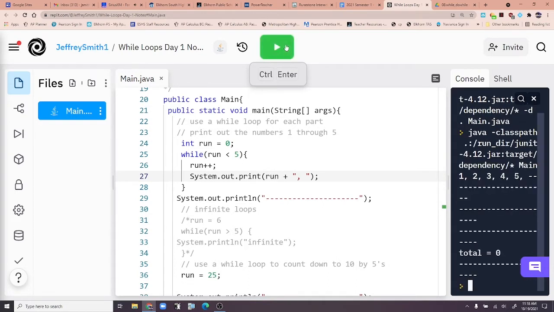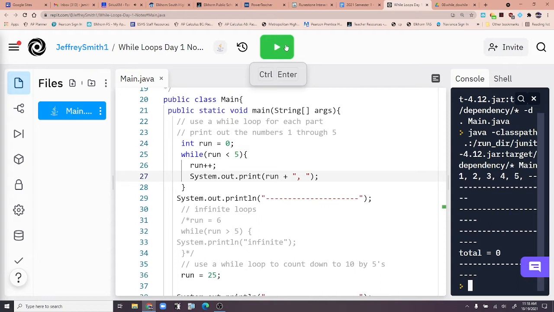Oh, and it worked. So I did not need an equal sign for this because it'll increment 1, print out 1. Check it. 2, check it. 3, 4. When it becomes 5, it'll print out 5, and then it'll go up and check, and it will skip this. It will not go again. Once this becomes false, it does not run it. It skips over it, and it just proceeds to the next line after the brace.